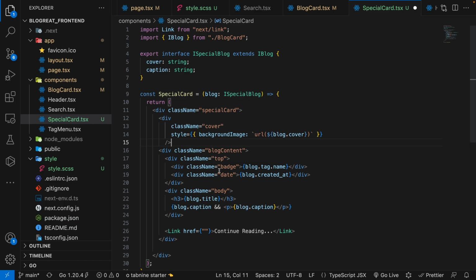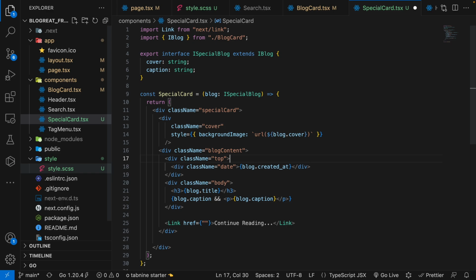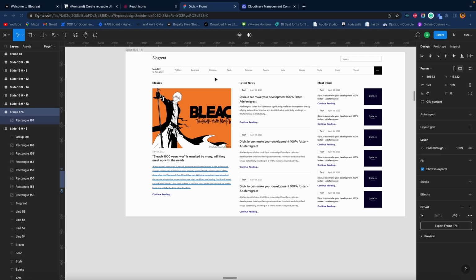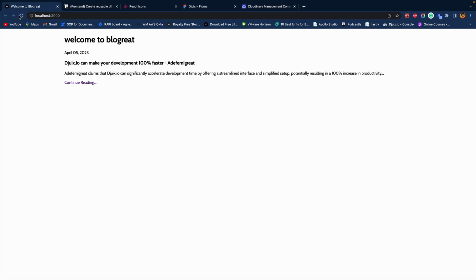So we have the block content. We are removing the badge. Then we have the title. Then we have the p tag for the contents or caption. Then we have the continue reading. And let's see what this looks like. Alright, so this is what it looks like.